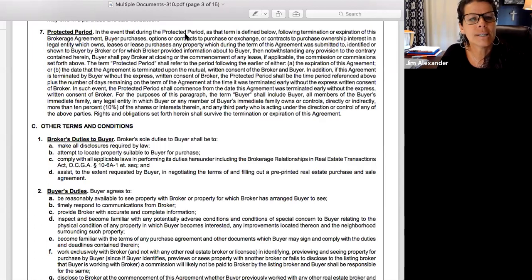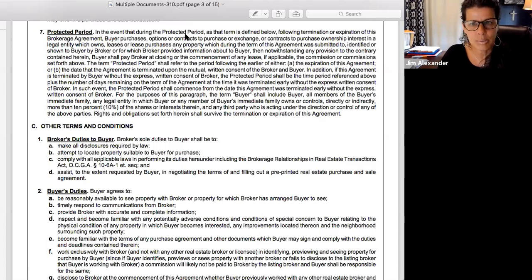So any questions about this? Because if you read further down into the paragraph, it explains who all is protected. Family members. So let's say a buyer terminates a brokerage agreement with you and then tries to go buy a property. If one of their family members tries to go buy the property, or an entity that owns more than 10% tries to go buy the property, you are still protected. So that kind of gets around that loophole too of, hey, I'll terminate this one, but then my sister's going to go buy the property for me. You are still protected. And that's what the rest of this paragraph talks about.